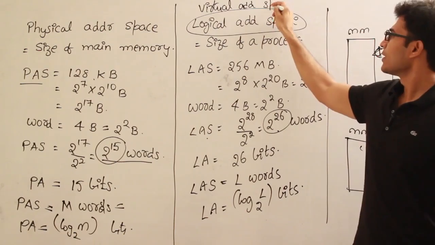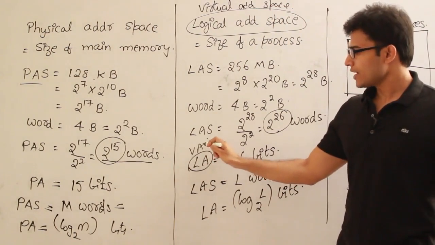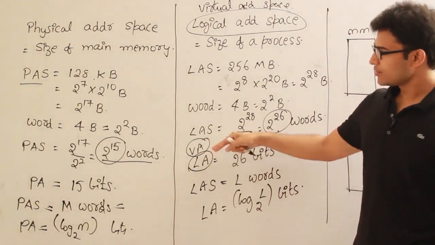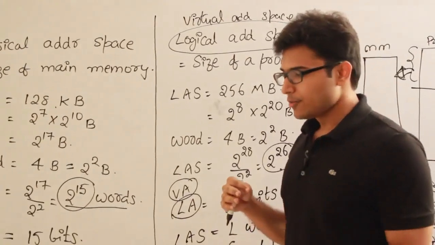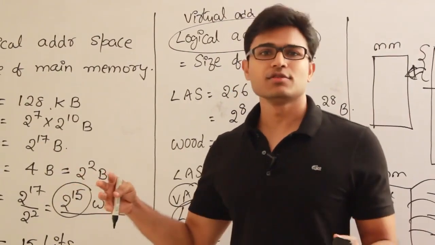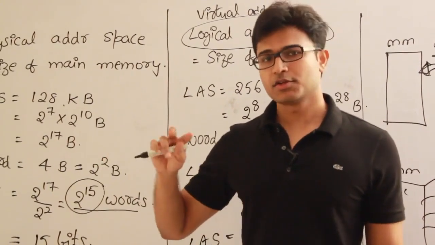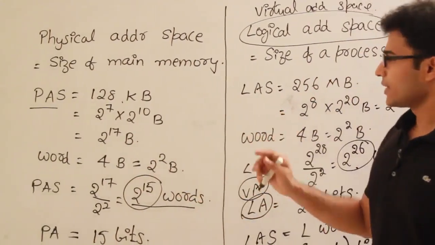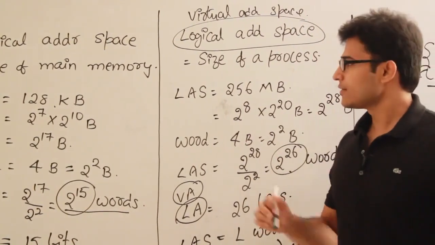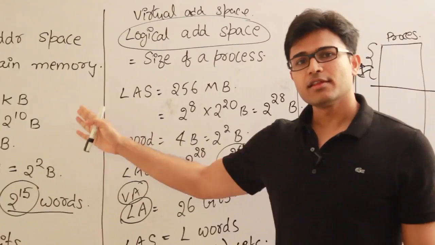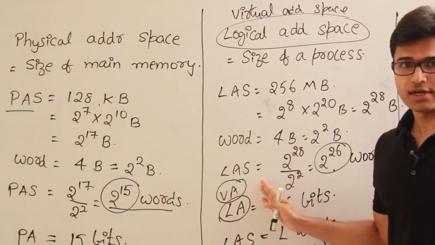And this logical address is also called virtual address, and these two words are now in use interchangeably. Strictly speaking, they should be different, but computers have evolved so much that they use virtual address and virtual address space everywhere, irrespective of the sizes of physical address and logical address. In general, the strict concept is: whenever the logical address space is greater than the physical address space, we should call it virtual address space, and the logical address should be called virtual address, right?